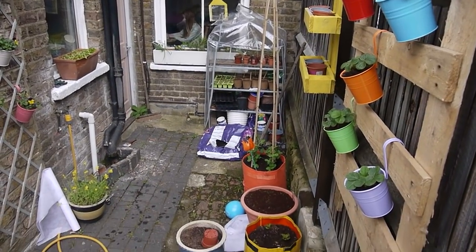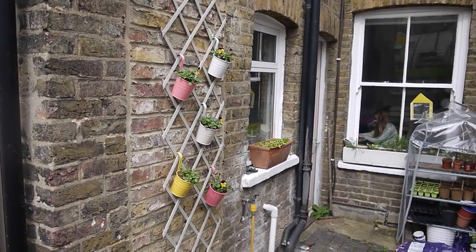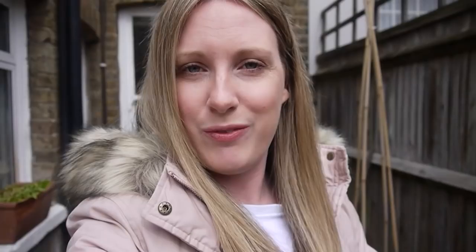That's my little courtyard garden — it's coming together quite well and I'm going to keep adding to it over the year. I really feel like I'm going to get quite a lot of veg out here and I'm really excited to share it with you. If you only have a small space, this is what you need to do. I hope you enjoyed the vlog today and I will see you on Monday — have a lovely weekend, bye!